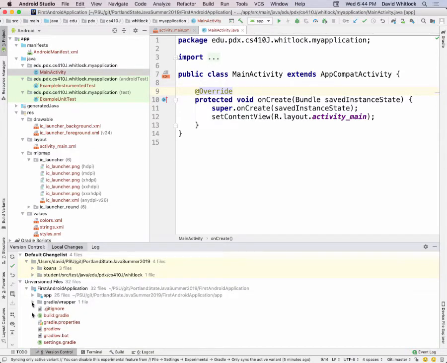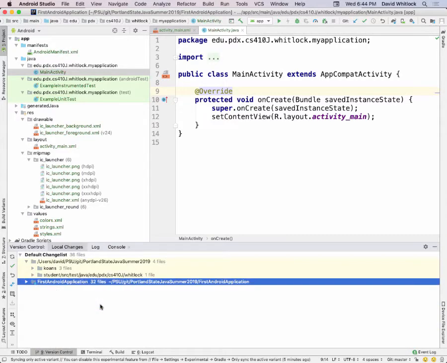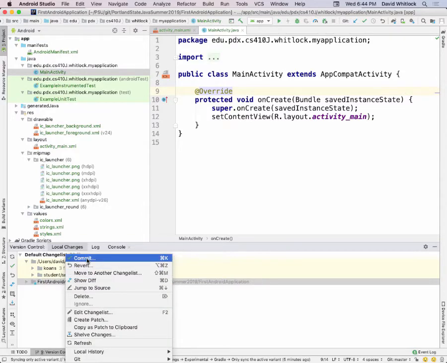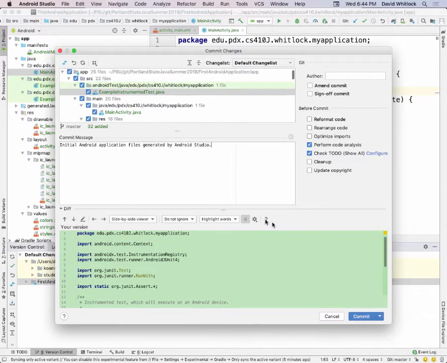I think if we just add this whole directory to git, we can commit it saying initial Android application files generated by Android Studio. Commit and push.